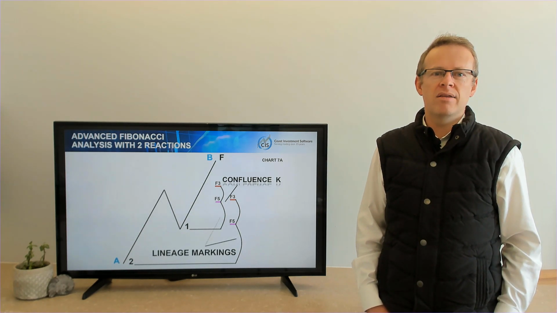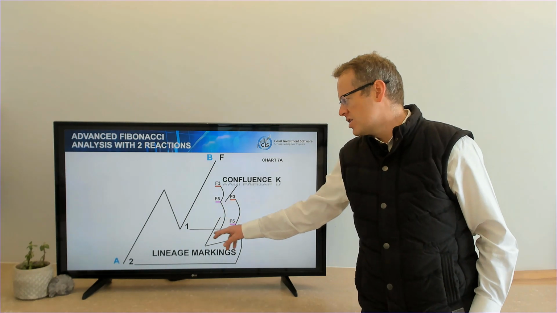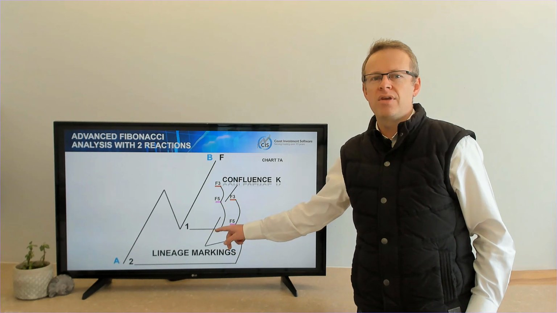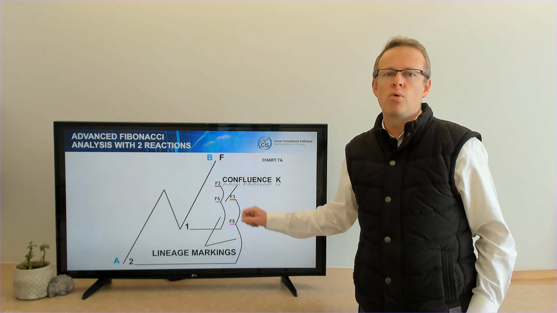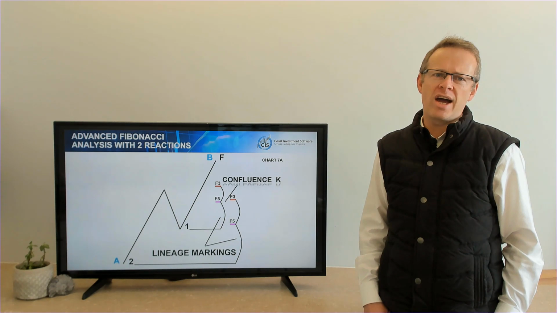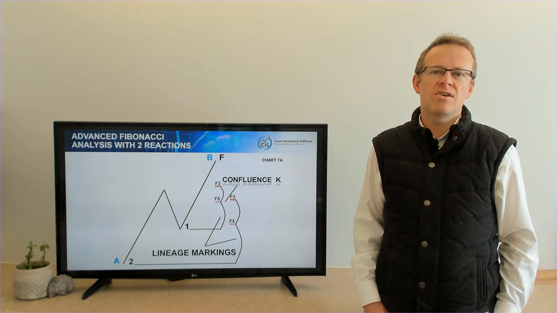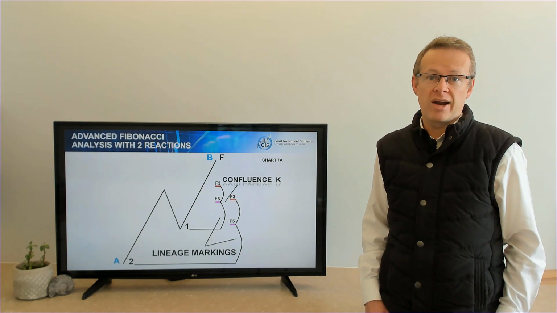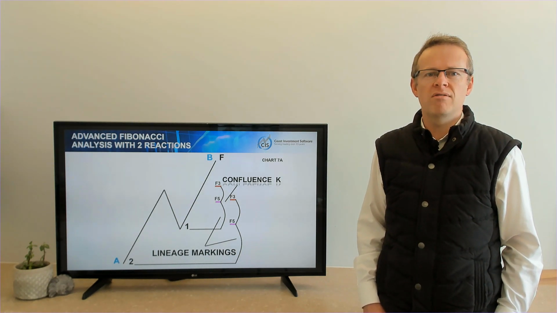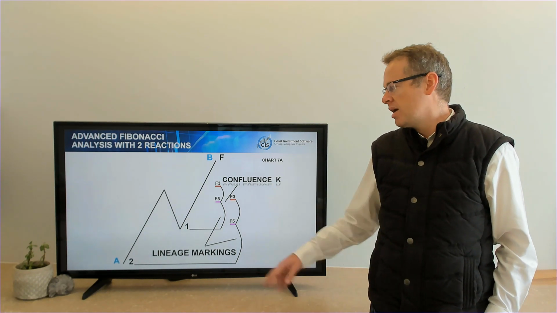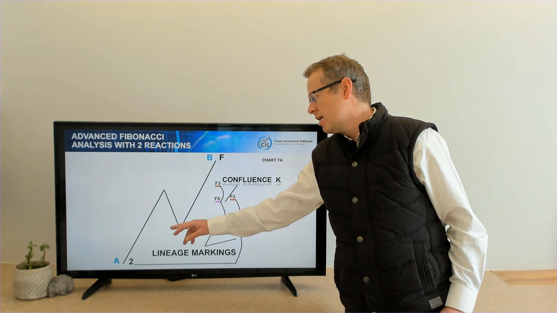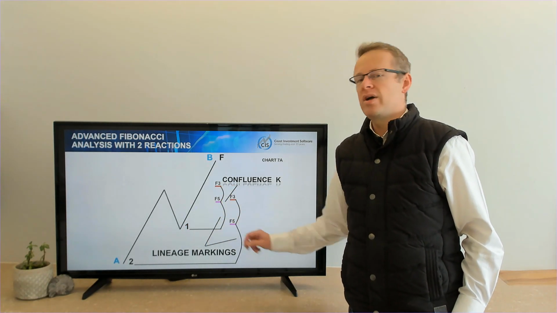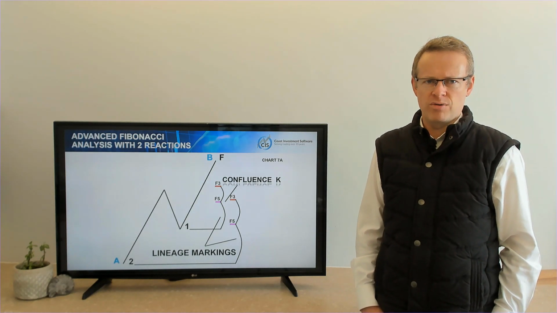Looking at lineage markings, that's the arches over here. It just shows us from which reaction point the F5 and F3 support is calculated, and different reaction points, which is point 1 and 2, etc., will give you different strength fib nodes, or 38 and 61% support levels in this case. So we also want to be looking at the reaction number and how it looks to determine how strong these levels are, and that's where the lineage markings come in to help us with that.